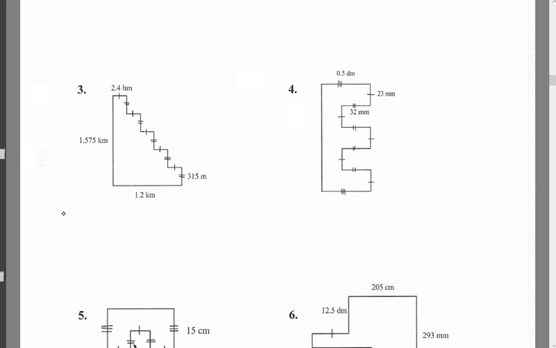But there's a couple things we have to be aware of. Take a look at it. Is there anything that jumps out at you? Well, we have multiple sides of the same dimension. We can identify that with the ticks. But also, note that we have millimeter lengths, but we also have decimeter. I can't combine different units. My suggestion is always to go to the smaller unit because you can hopefully eliminate decimals.